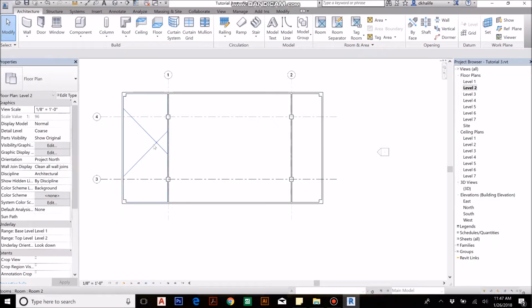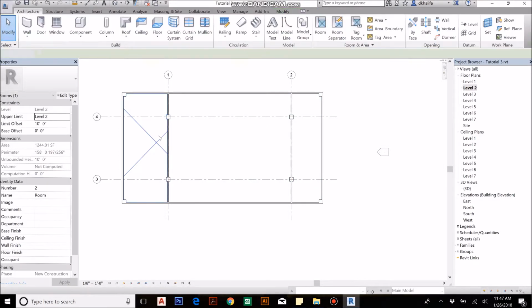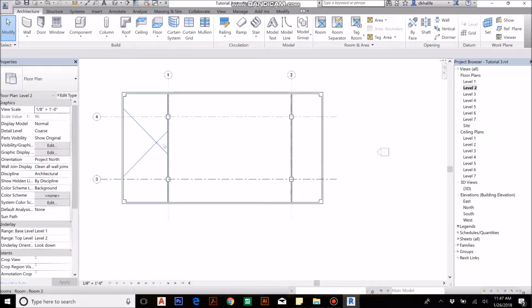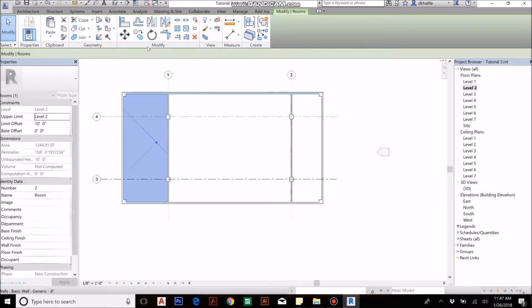And in this case, when you click on it again, and remember that the tab always helps you to find what you want. Let's say I want to click on the grid or on the column. You can keep on pressing tab until you select what you want. I'm gonna click on this room, and you can see that it's giving me the area, the perimeter, and so many other details.